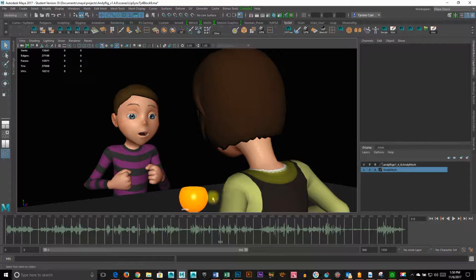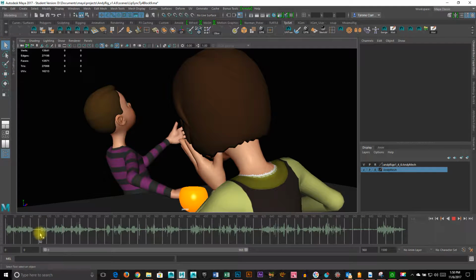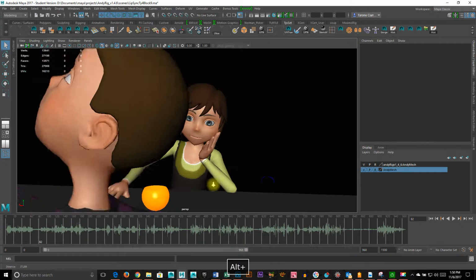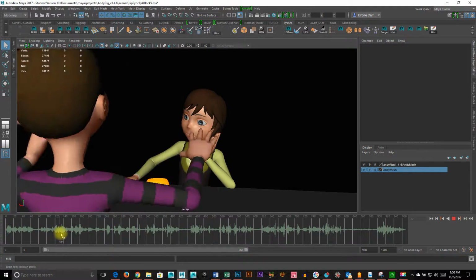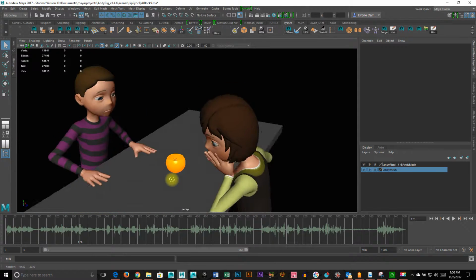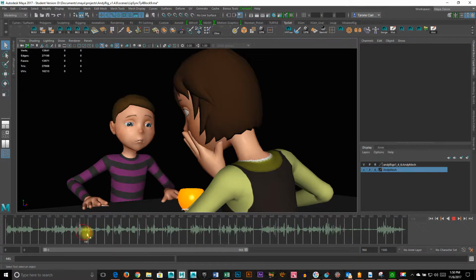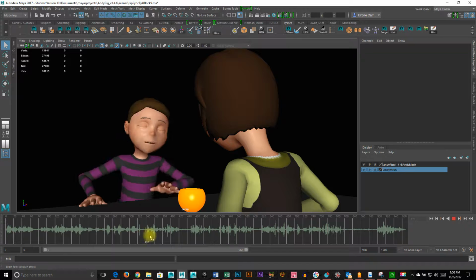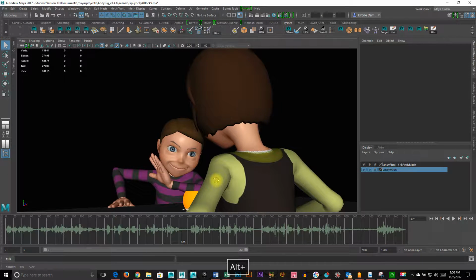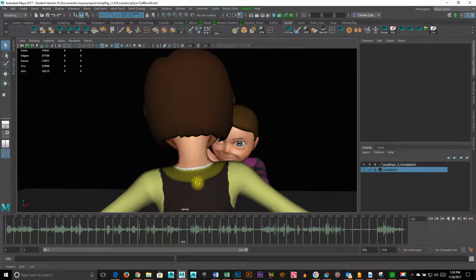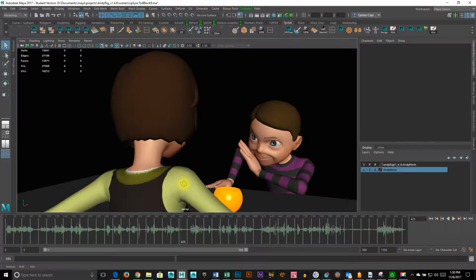I could also have it cut, and then it cuts over to here. Then it cuts back. Or I could also have a pan where it's slowly going across as it's talking. So there's cuts, and then there's pans.